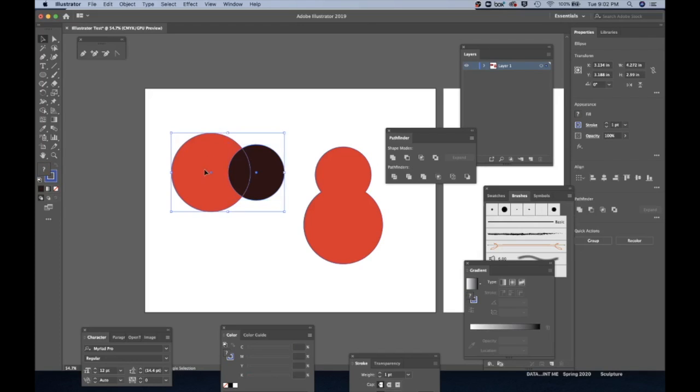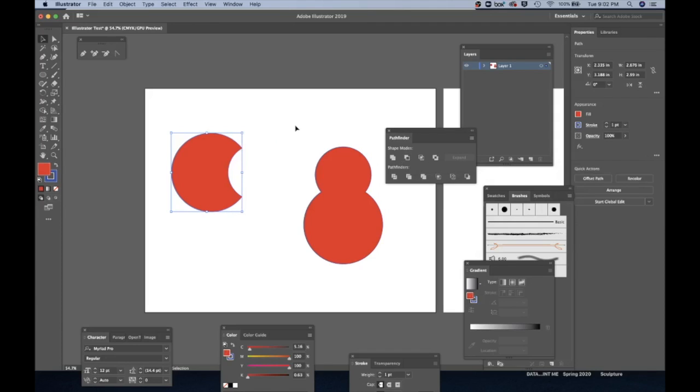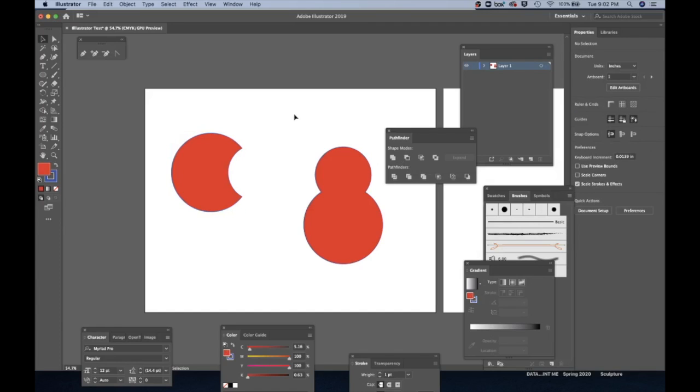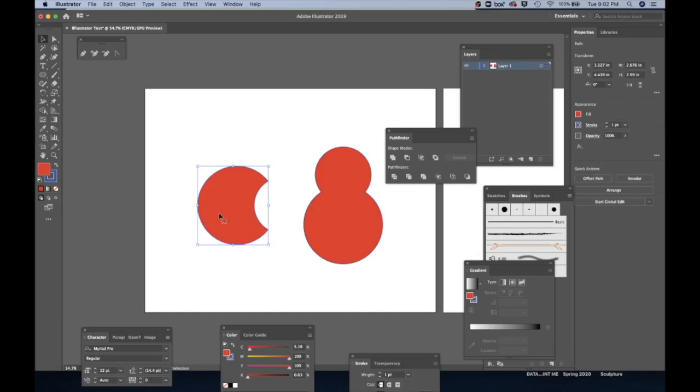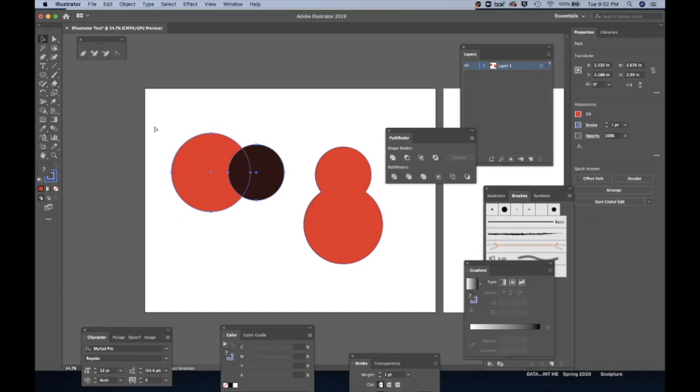Now if I select both of those circles and use the second tool, that's called the Minus Front tool, by the way, it will basically give me what I was going for, which is maybe a cookie with a bite out of it, right? So that's a way that you can make more complex shapes using simple shapes. Maybe what I'm making is something like an axe handle. So let me undo this.